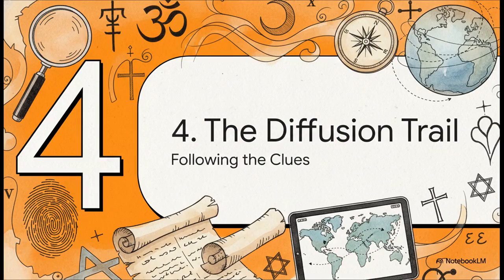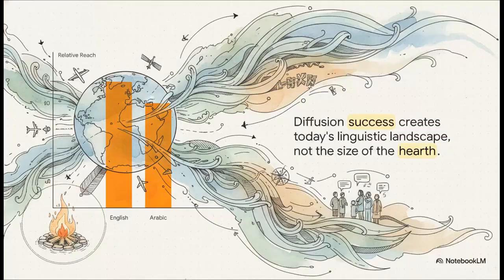Okay, so we've looked at the how for languages and religions, but how do we know all this? How can we actually trace these ancient paths today? Well, this is where geographers get to be detectives, following a trail of clues that have been left behind all over our modern world. And boom, this chart right here, it's kind of the smoking gun. It shows the powerful, undeniable result of all that movement over centuries.